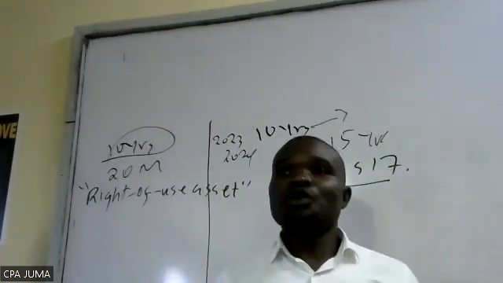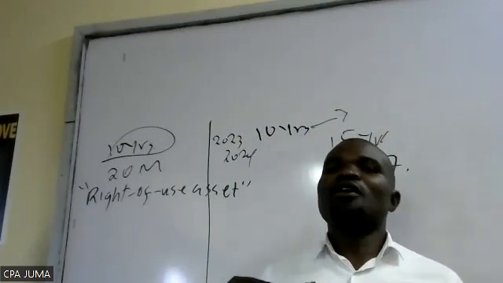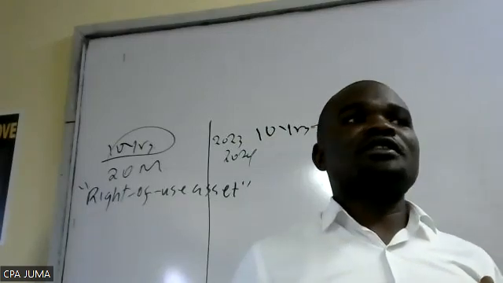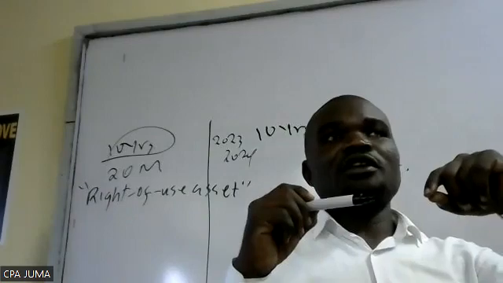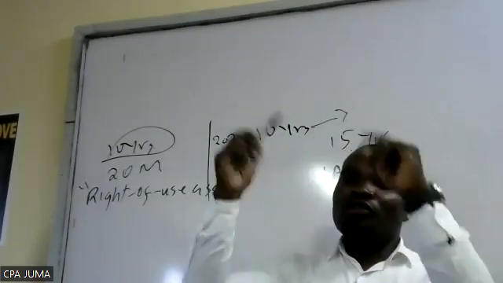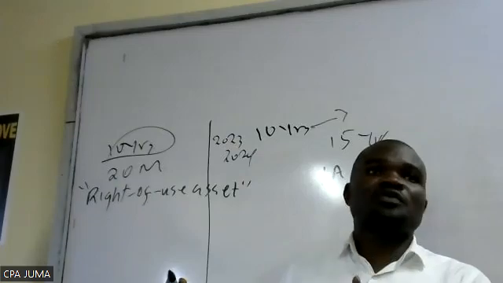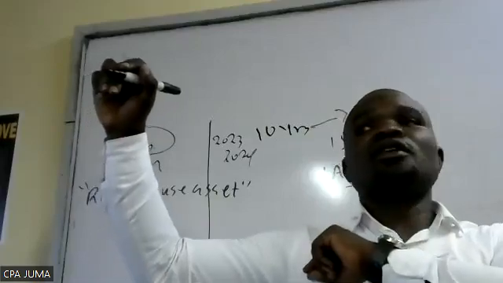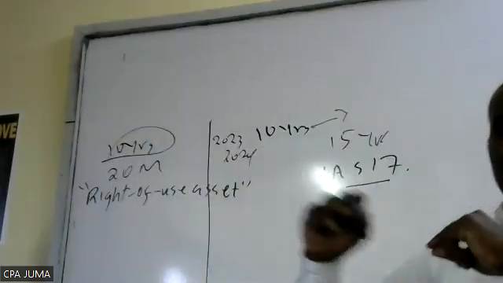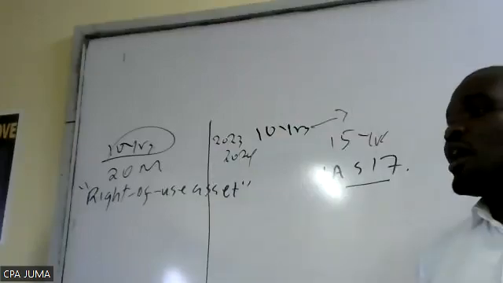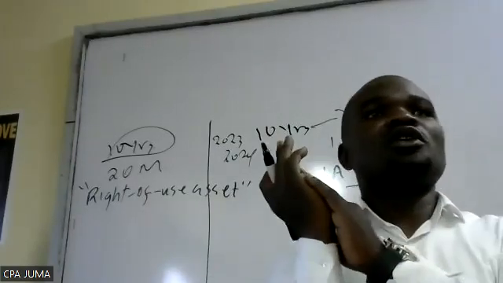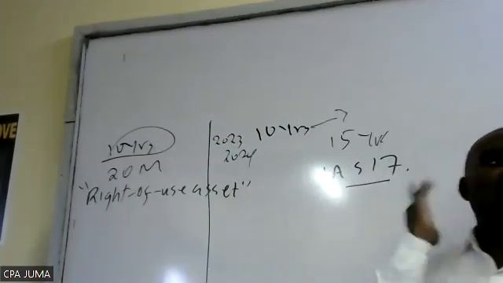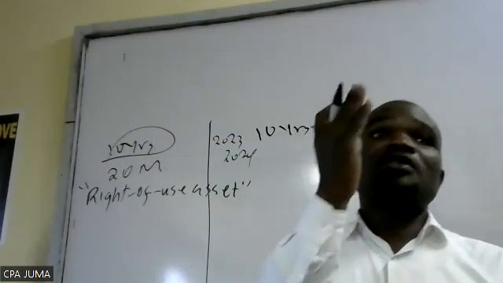Then, after that, you prepare what is called a lease amortization schedule in advance: year 1, year 2, year 3, like that, so that you can know this year, this will be the interest. There's always interest which is charged. This will be the interest, this will be the amount we are paying, this will be the outstanding balance. Then you amortize, at the end you are done, you give out the asset, then you eliminate it from your financial what? Statement.